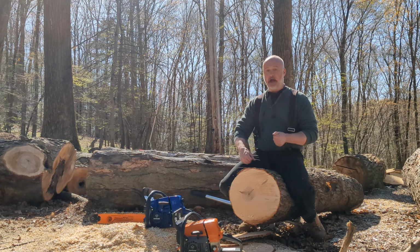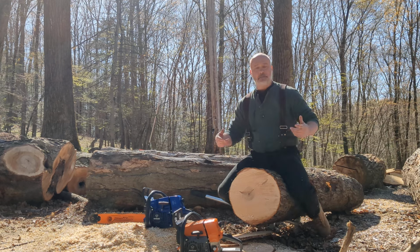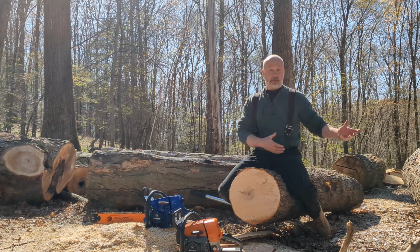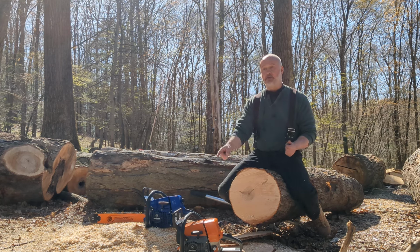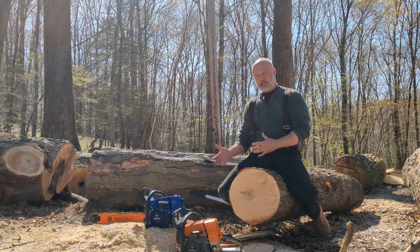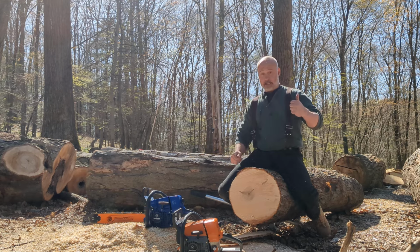It's noticeable how much more pressure I can put on the saw and it keeps chewing. I could stall out either of them if I put enough pressure on them, but with an equal amount of pressure, I'll stop that saw where that saw will keep chugging. So as far as top chain speed, I don't know that we're that far ahead on the modded one. Reliability-wise, I know we are, and power-wise, I know we absolutely are.